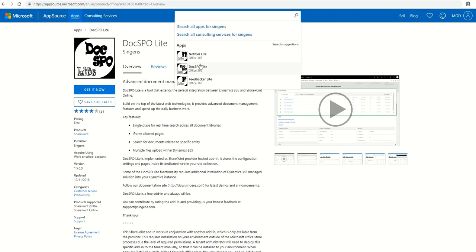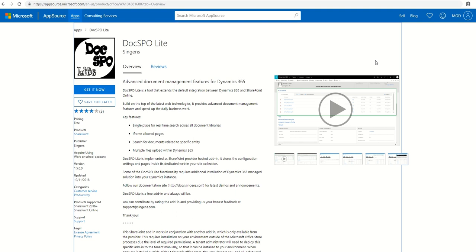And one note about my existing apps: there is one add-in called Doc Spotlight, and it brings very similar functionality to my new Document Manager. The reason is that Doc Spotlight is an absolutely free add-in, but architecturally it is different, because it is installed as a SharePoint add-in, while my new product, Document Manager, is a Dynamics add-in, and it brings more functionality because its design is totally different.